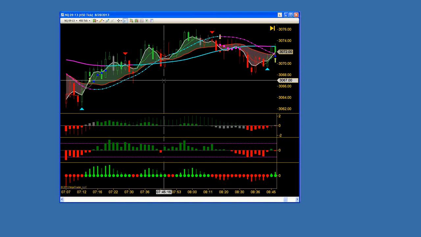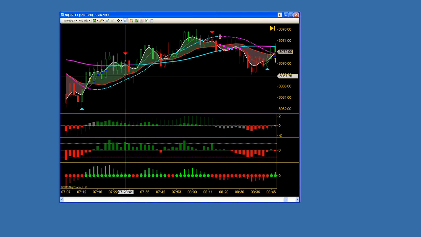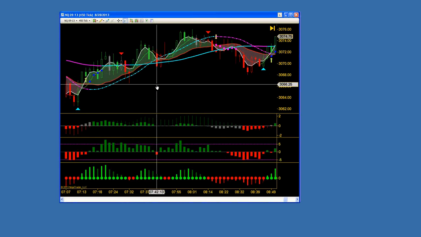The second rule is to not trade against a steep dynamic trend band number 2, and I'll show you an example in a minute. Do not trade against a steep dynamic trend band. You have to wait and let it flatten out just a little bit to validate it, and you watch for this rule of having the number 1 close to number 2 when the white line crosses over.